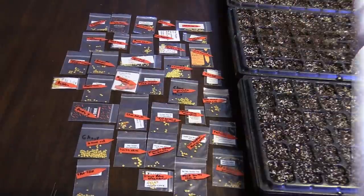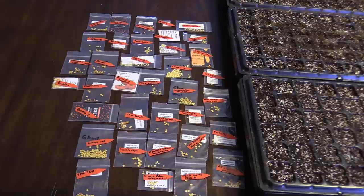So I got all my labels made now. Got all these seeds from the Reddit Seed Exchange this year. Juanito, if you happen to see this, there's a big shout out. Thanks for doing this for all of us. Made my Christmas to get this package in the mail.